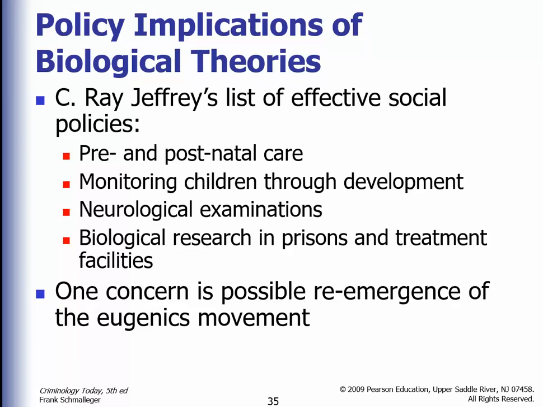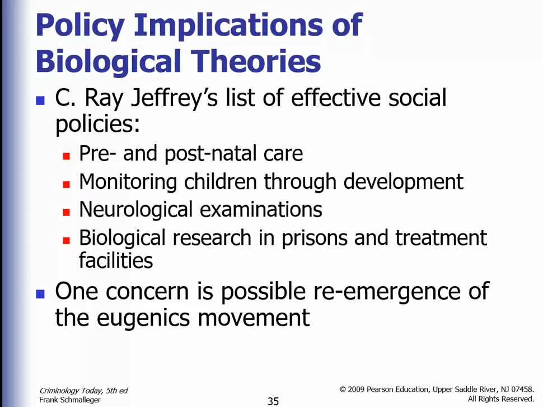Neurological examinations, we'll talk more of that in class when we talk about Adrian Raine. We can find out maybe ahead of time about people that are predisposed to crime because of certain types of brain issues or brain damage. And certainly we could learn more by doing biological research in our prisons and treatment facilities.